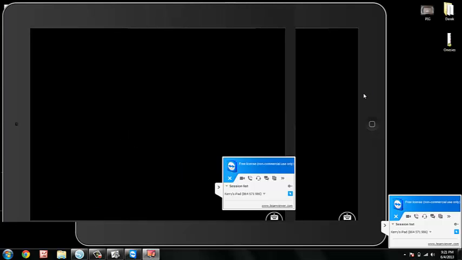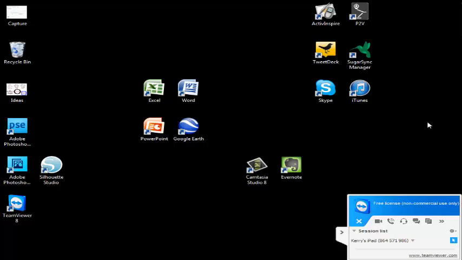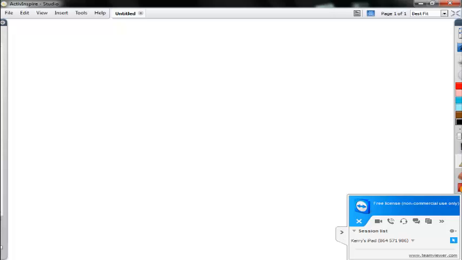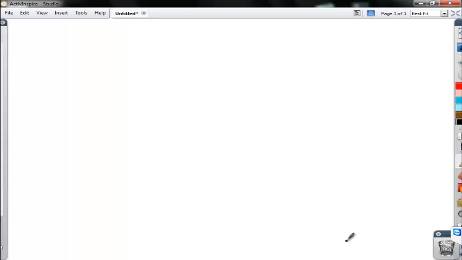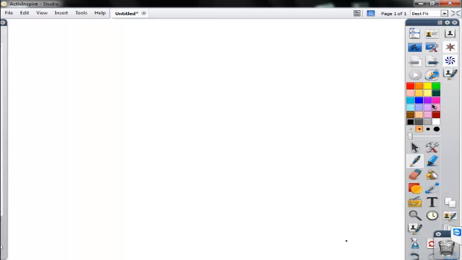Okay, now you are going to literally watch my iPad access my computer. And here you can see my desktop. Now on my iPad, you're actually viewing what it looks like on my iPad right now. And down here, I have opened Active Inspire, so I'm actually not using the mouse on my computer. I'm using my finger with my iPad. So here I have Active Inspire open, and we can just make this go away by clicking here, and I can just pull out Active Inspire as needed and complete everything I would do with a mouse or with a pen with my finger.